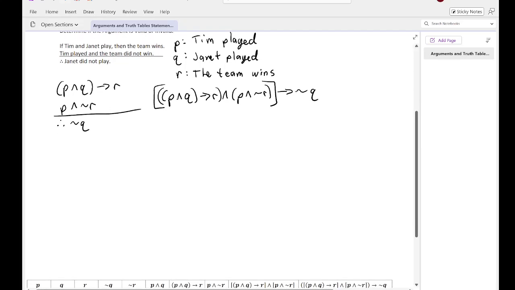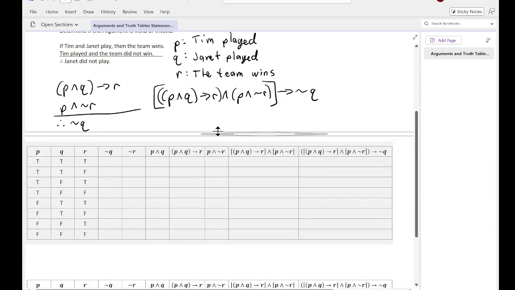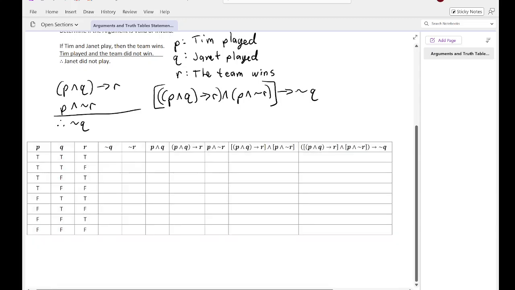So now I'm going to write my truth table for this. So let's bring up the truth table. And this is a big one, but it's okay. We're going to do it piece by piece. So I have P, Q, and R already filled out, all the T's and F's. So now I'm going to fill out the rest.